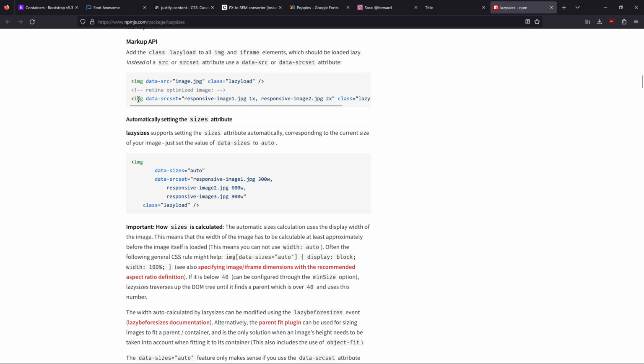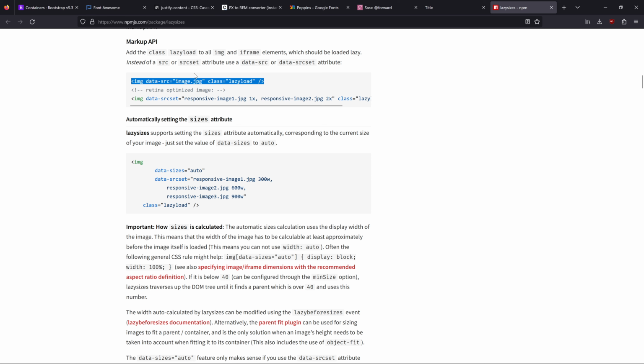And for non-vector assets, pixel images, we're going to use the second way. With the second way, you have a data source set attribute. Then you can set a 1x image, which is your 1080p image, and then a higher resolution image, like a 2x density image for 4K resolution monitors. And that'll be this image here. This pretty much covers all our bases for the size of images we actually need, and we get the dynamic loading that we want.